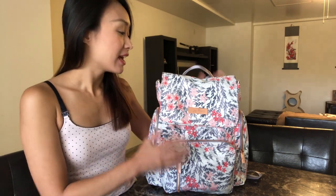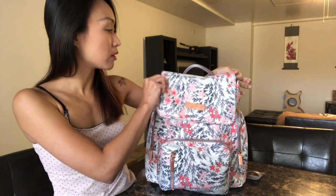Hi guys, today I wanted to come on here and do a review and show you guys how I have my JuJuBe, Be Sporty, and Sakura Swirl packed. And this is what it looks like, super pretty and adorable.